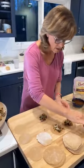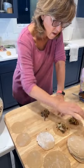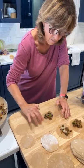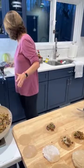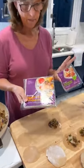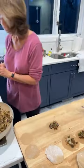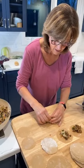All right, and then you want to take some water. For those of you who are just joining, we're doing Asian dumplings. And we made our own dumpling wrappers, but you can get them at the Asian markets. You can buy wonton wrappers. You can buy egg roll wrappers, and these are vegan. I got them in the produce section of the grocery store. Or you can complicate it, and you can make it yourself.